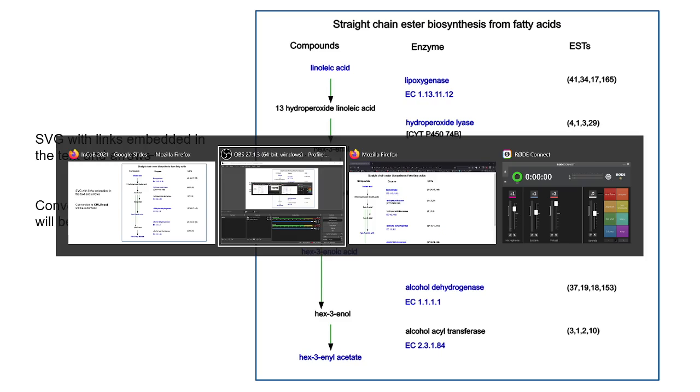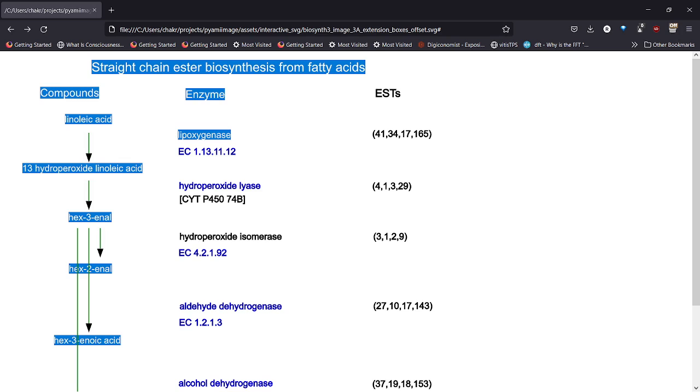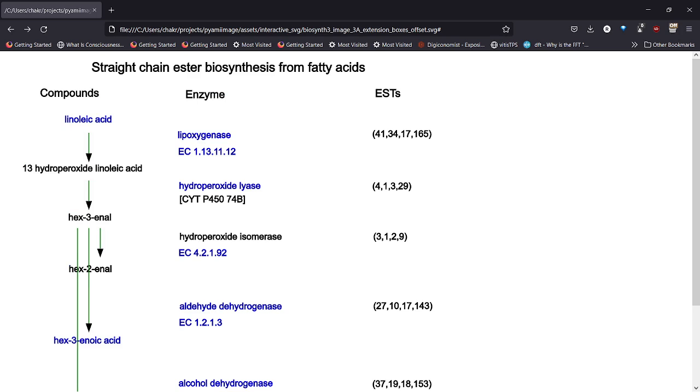Let me quickly show you the SVG. Unlike the image we started with, we can copy the text in the image. And hovering over the arrows gives us context. And finally, clicking on the chemical names will take us to the relevant database entry.